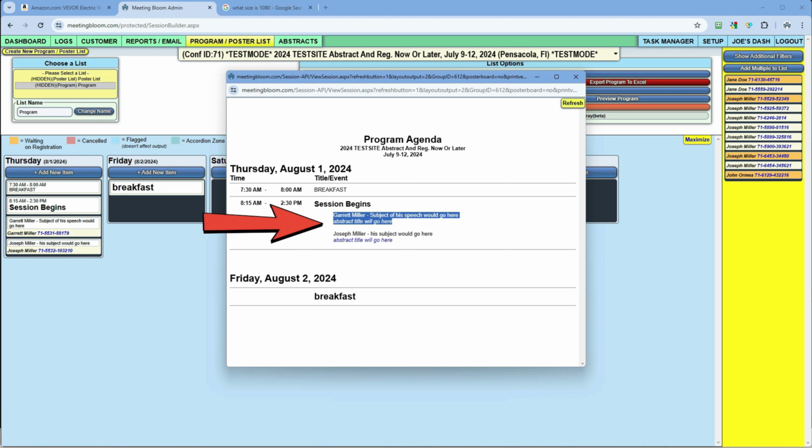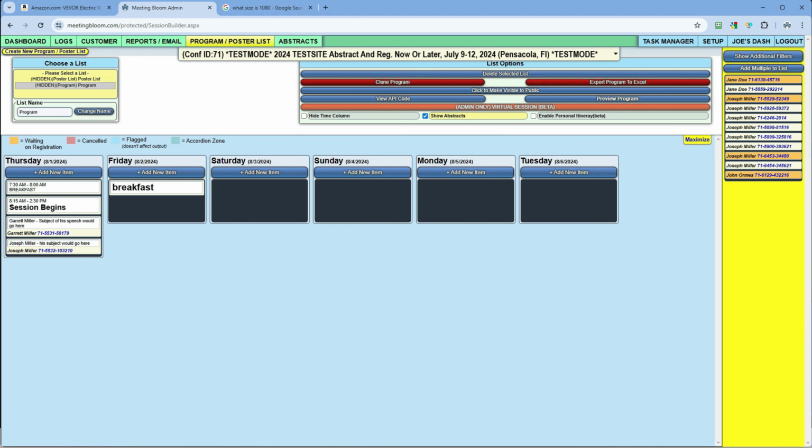Now you'll see here there's an abstract related to this one. This is a really neat feature about having the registration and your abstracts in one system. You can actually add a speaker's abstract to your program, and then from the conference website, they can securely log into the conference website with a password that they receive, and they can now access the abstract that a speaker submitted. So it's just another extra step to bring your customers a little more details for your conference.